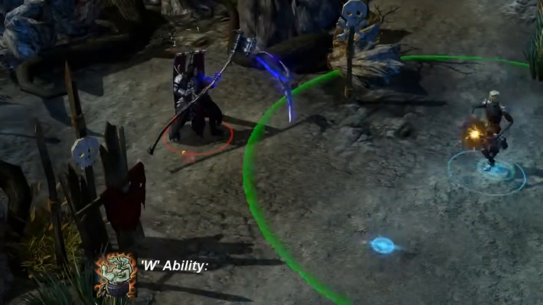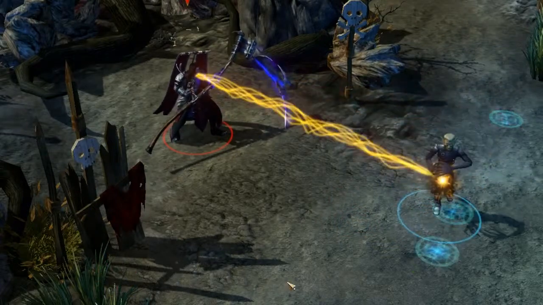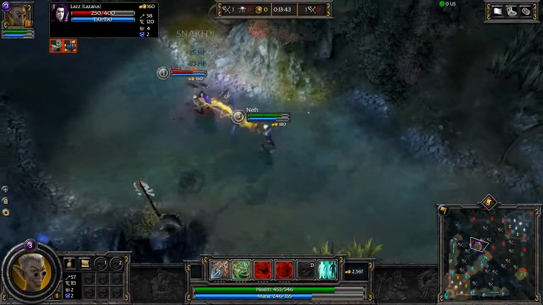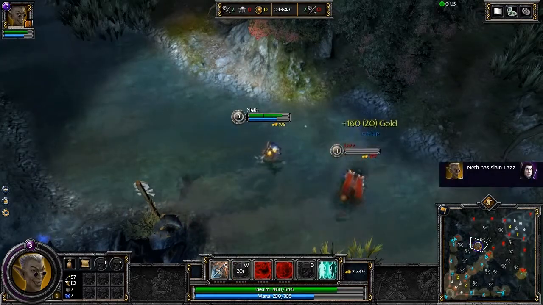The Netheurgist's next ability is Shackles of Death. Shackles is a single target damage over time ability that increases in potency the longer it remains active. In addition to dealing damage, it also slows the target for the duration. Being stunned, silenced, or activating another ability will cause the shackles to break.